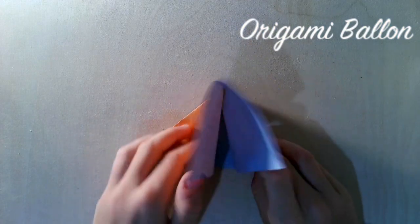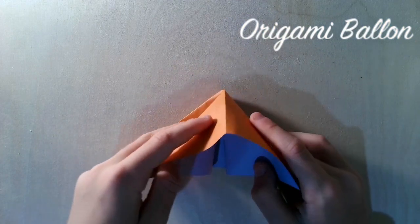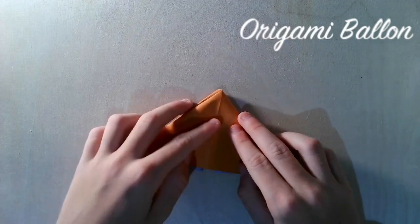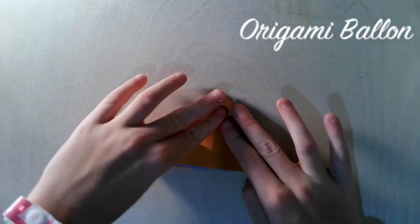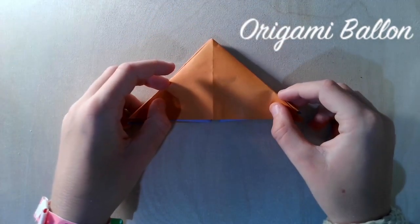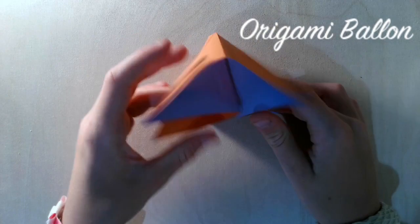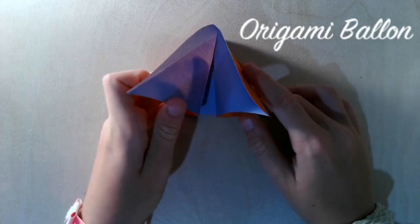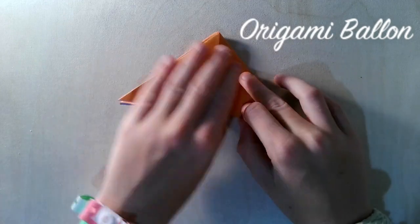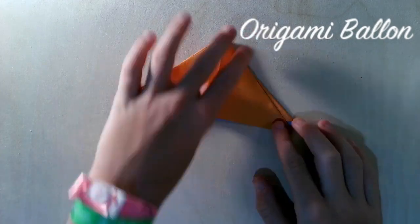Now, when you put it down, go like this, kind of like grab the top and push it down. Then fold along the edges. So now it should kind of look like a little hat. Sorry if you cannot see that. Let me redo that. So it looks like this. Then you grab it and then push it down. Fold along the creases.